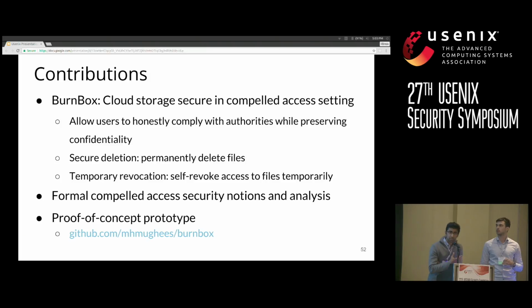So your question is, does BurnBox have these kinds of properties? Yeah, exactly. BurnBox doesn't have these properties. In our threat model, the adversary can see the fact that you've been adding files to the cloud. They can see these encrypted files in the cloud that they're not able to decrypt based on the credentials on your phone. So they see the existence of these files that are either deleted permanently or temporarily revoked.